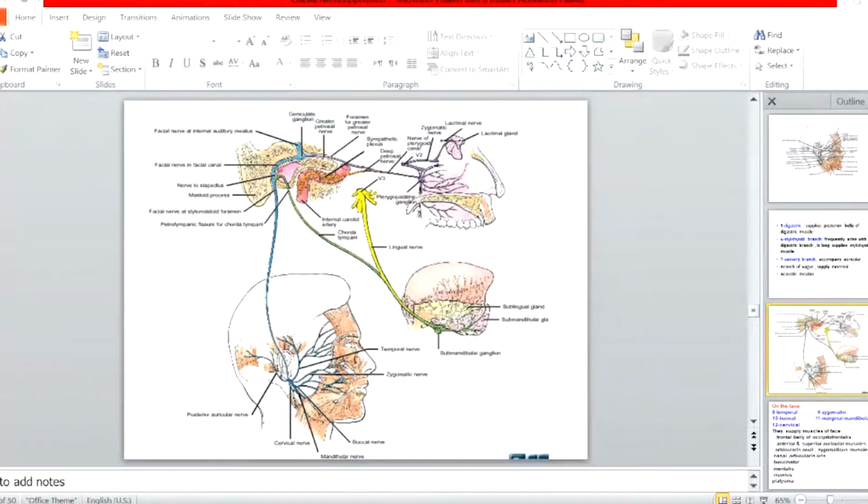And then within the parotid it divides into 5 terminal branches. These branches emerge from the parotid for the supply of muscles of facial expression. Now the distribution of these: if you put your hand on the side of your face with the palm on the auricle of the ear, your thumb passing upward anterior to the auricle, the index passes toward the angle of the eye, the middle finger passes toward the nose, the ring finger passes over the mandible, and the little finger into the neck below the mandible.